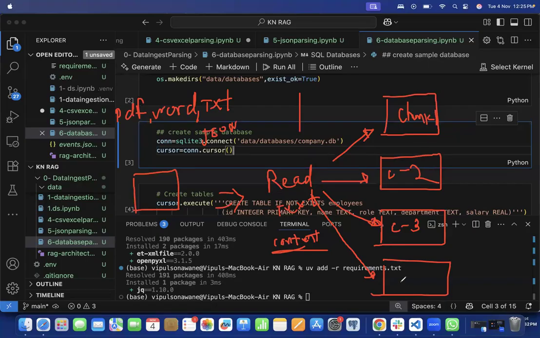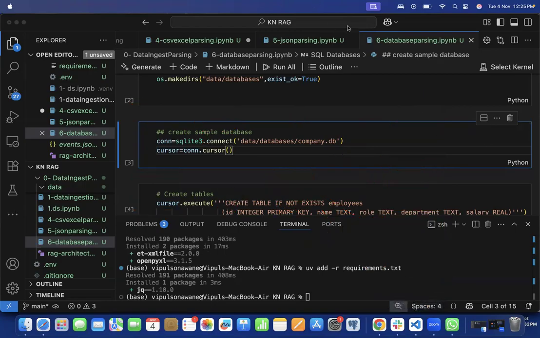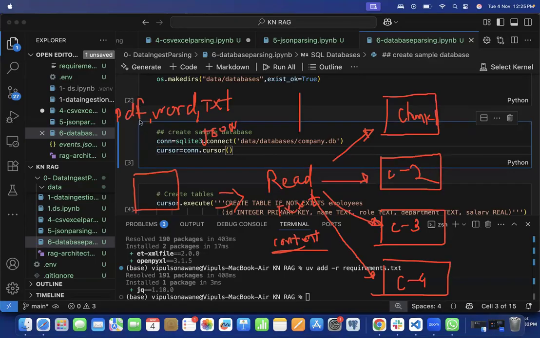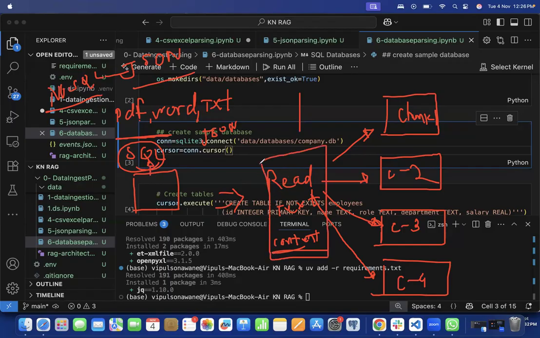Now, in this particular video, let's say my data source is a SQL database. Whenever we are talking about a SQL database, we are basically talking about structured data. If I talk about a NoSQL database like MongoDB, in short, we are talking about JSON. At the end of the day, we will be getting key value pairs from that particular database. Now, from this SQL database, how can we read the data and then finally convert it into a document structure? That is what we are going to see.